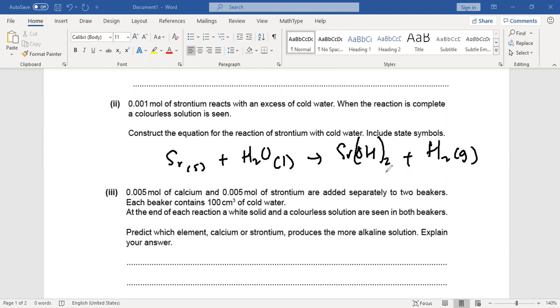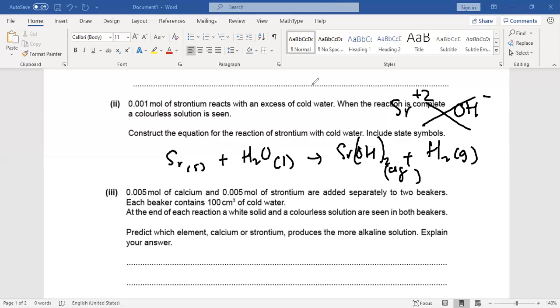Okay, so this one is aqueous. So how do I know strontium hydroxide is given as Sr(OH)2? Because Sr is in group 2, so it will have a +2 charge, and OH is -1. You move this number diagonally, then you'll have this form of Sr(OH)2. Don't forget to write the state symbol as well.